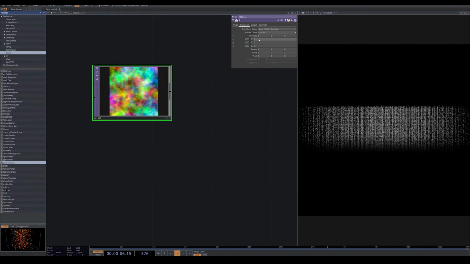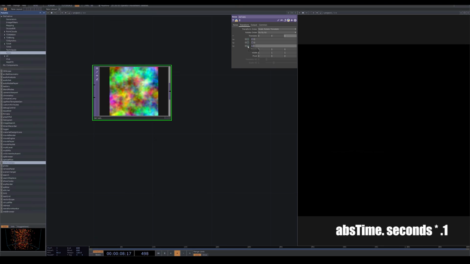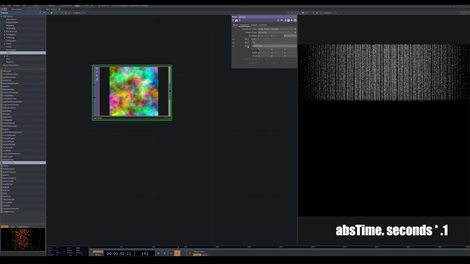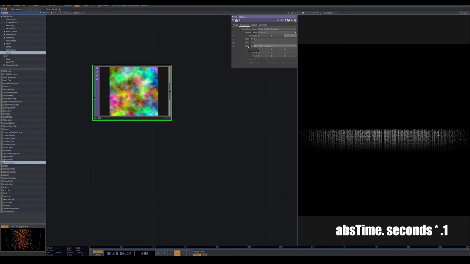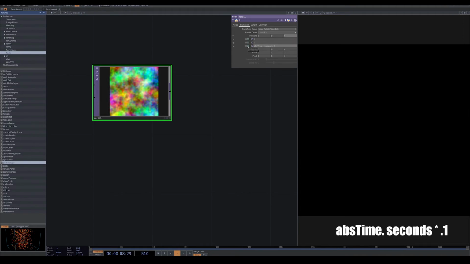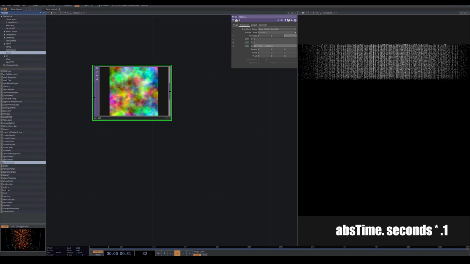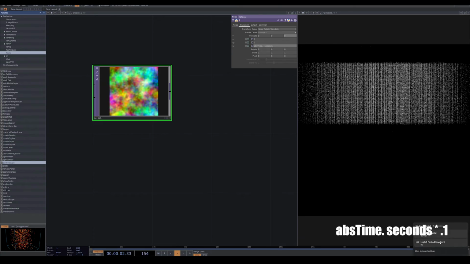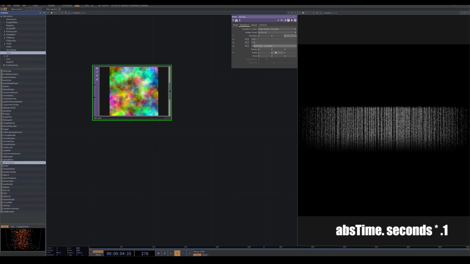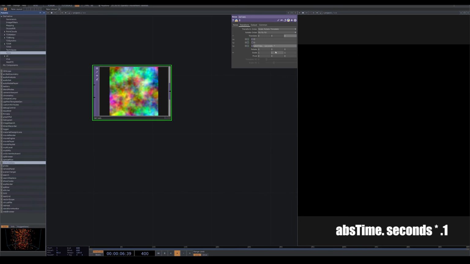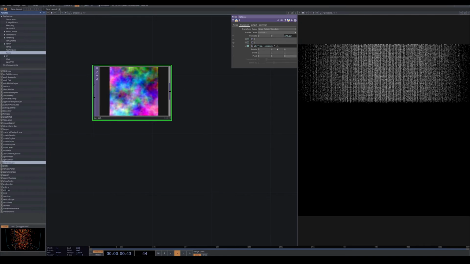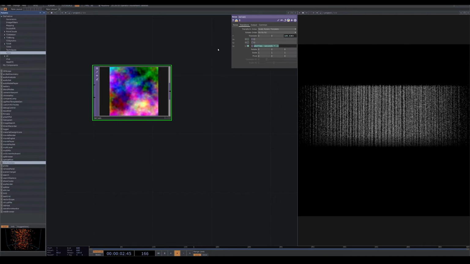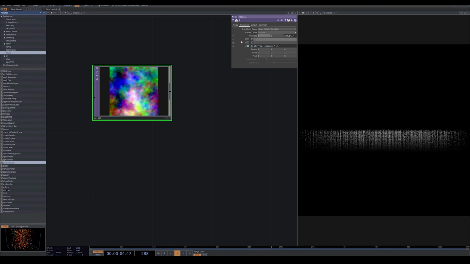In translate Z and X, I write uptime dot seconds. And I multiply it to 0.1. I want to have a slow movement in depth and also from side to side.